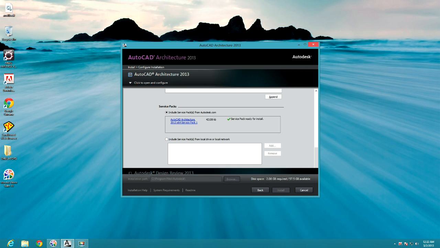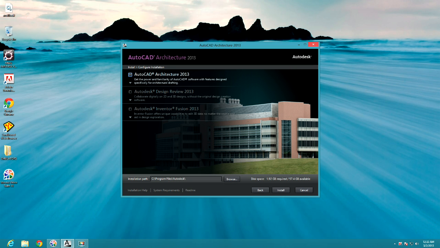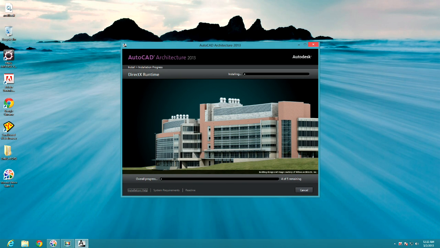Go ahead and bring that drop down menu back up, and if you don't want to install it in the default directory, obviously feel free to install it in any directory you like. However, I am going to leave it as default. Once that is done, you're going to hit install, and then you're going to be at this screen. This is the installation screen.